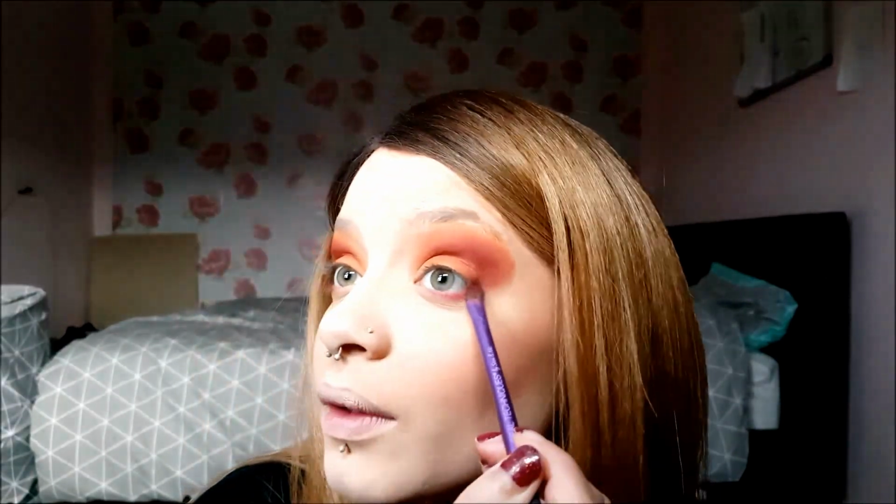Next, using the shading brush again, pick whatever colour you like, it doesn't actually matter which colour you use. I'm just going to use this red colour because I really like it, and I'm just going to go on my bottom lash line. For this bit you can pretty much use whatever colour you want. I tend to switch it up sometimes anyway. And now you're done with that palette.